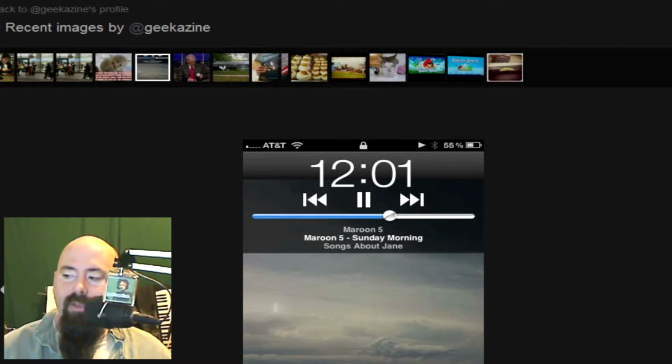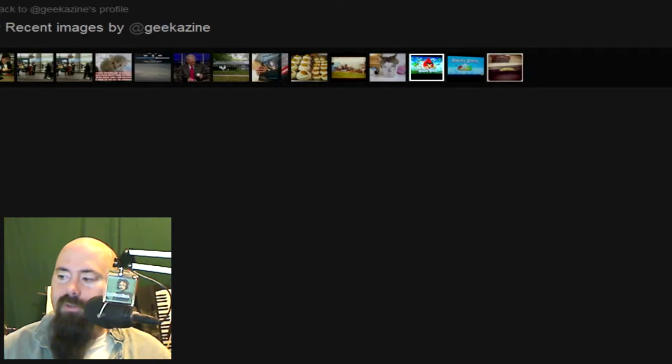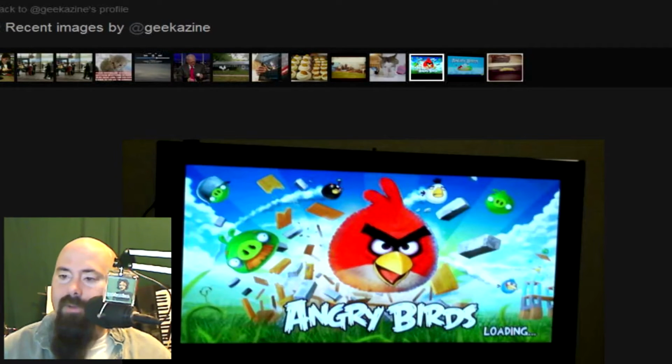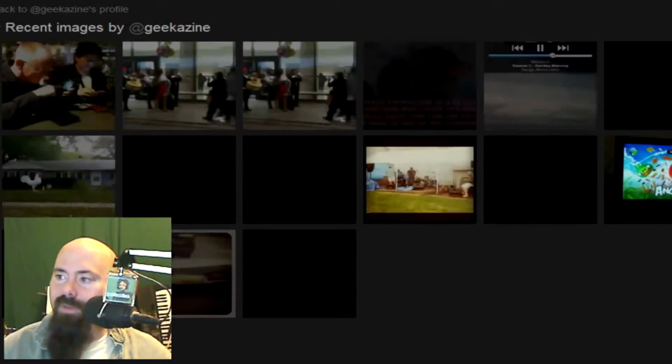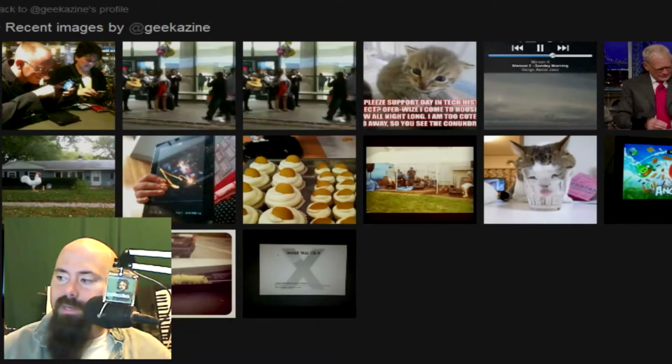And then, of course, this was when I noticed on the new version, iOS 5.0, that you could actually double press the home button and get the little camera image. You can't see that on the screen. But anyway, I can actually cruise through my pictures. There's a picture of Angry Birds, and so on and so forth. And of course, I can put them into different views. So that's kind of cool there.